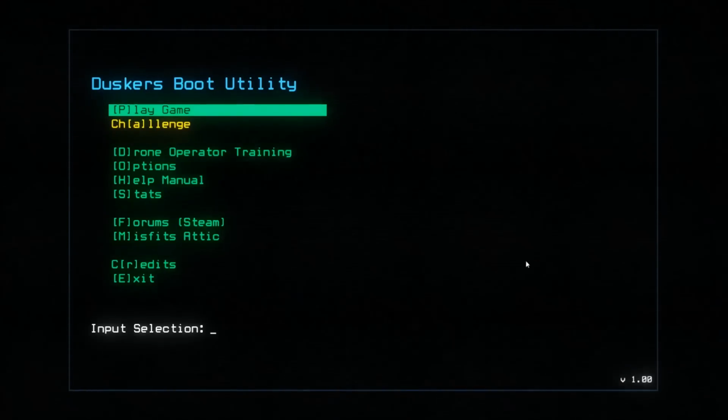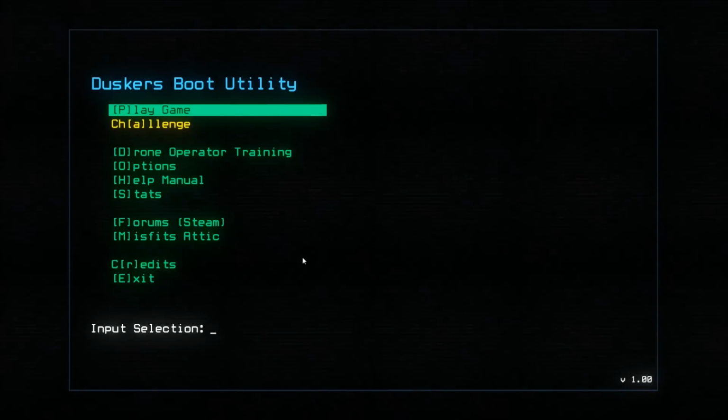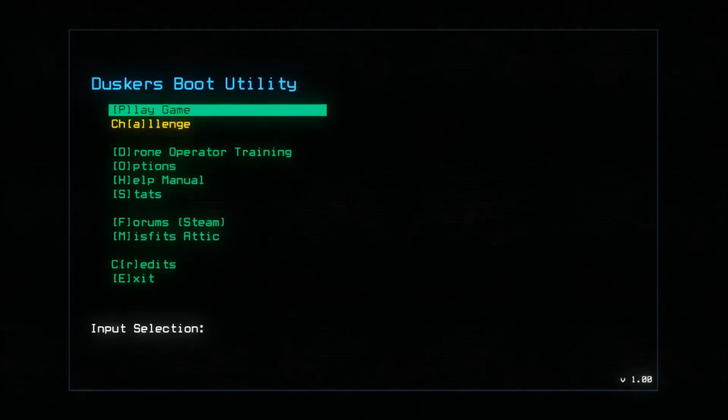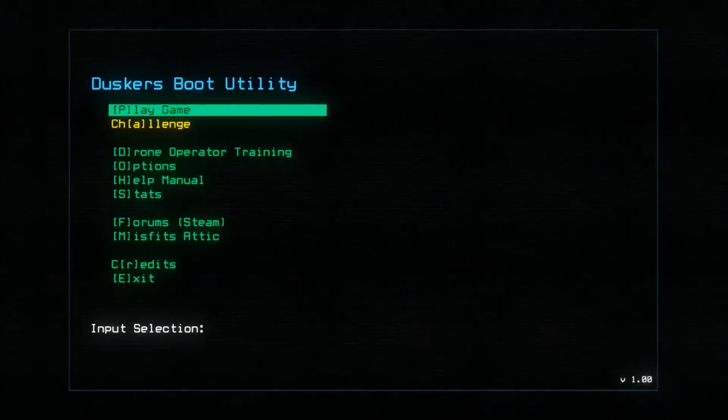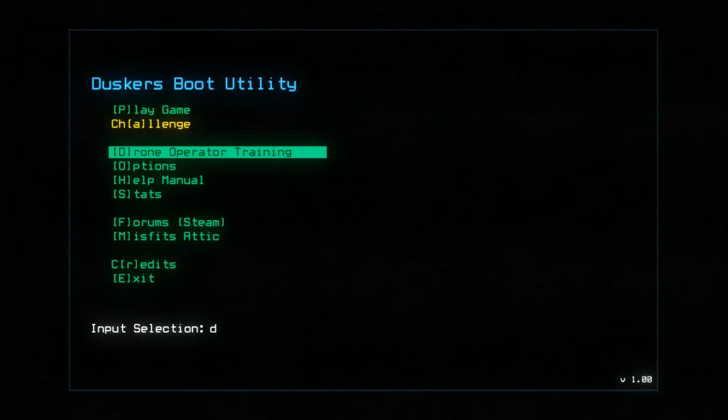So, as I often do, I kind of want to go through the tutorial, the drone operator training, just so you guys know exactly how to do this. And when you decide to grab the game and play on your own, you can skip it because I've already done it for you. So let's begin, shall we?